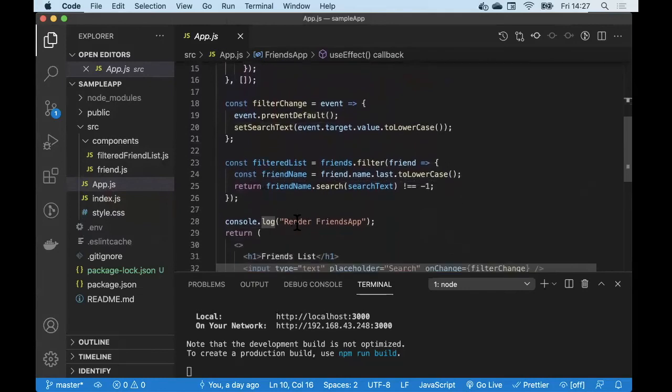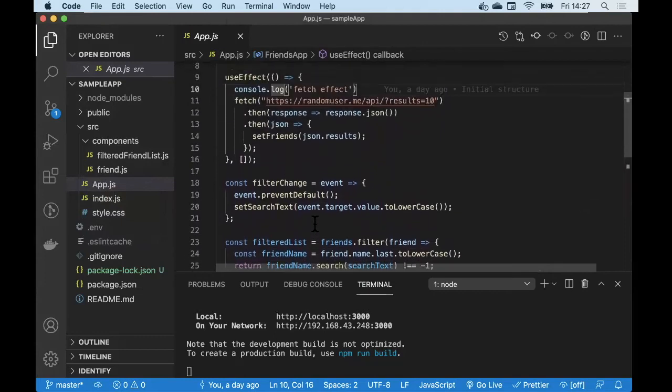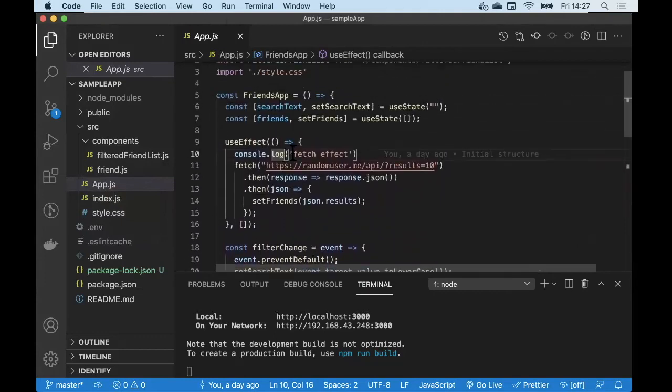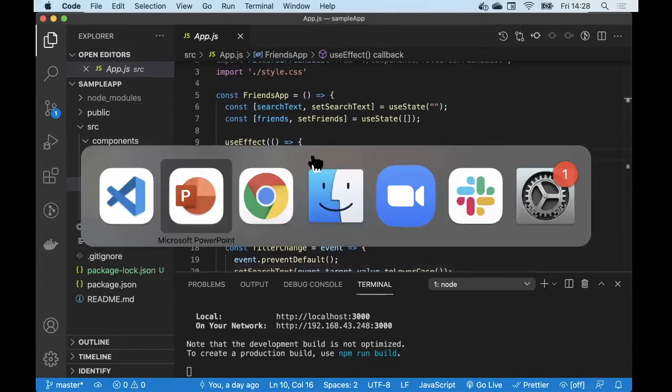They're the only two we're actually interested in right now. So console.log render friends app, which is the name of my component at the top of the hierarchy. And I've got a console.log of fetch effect, meaning that the useEffect hook callback is executing at this particular point.